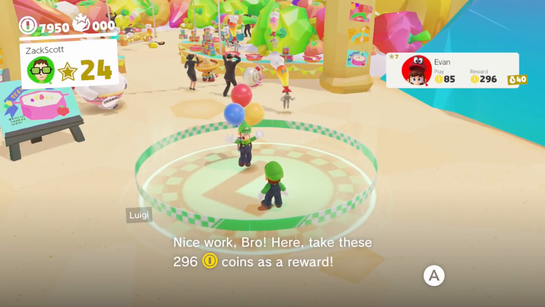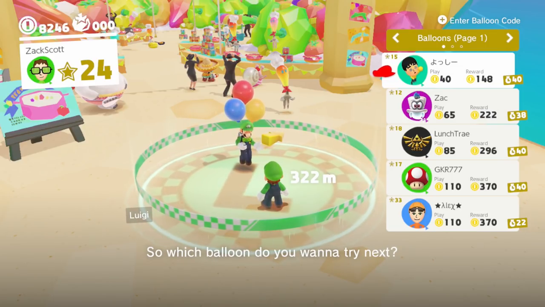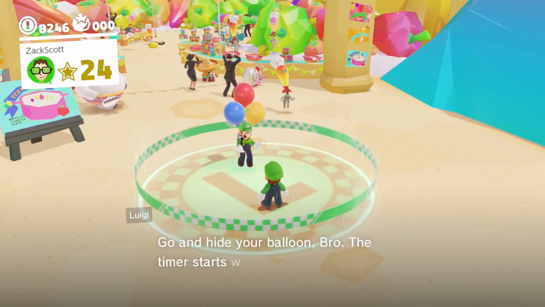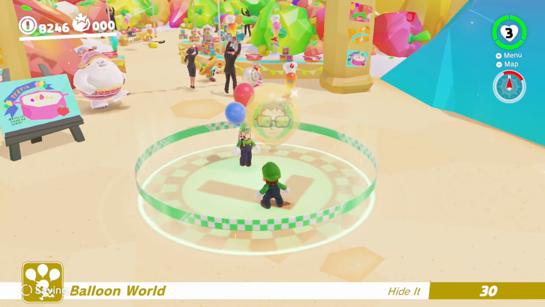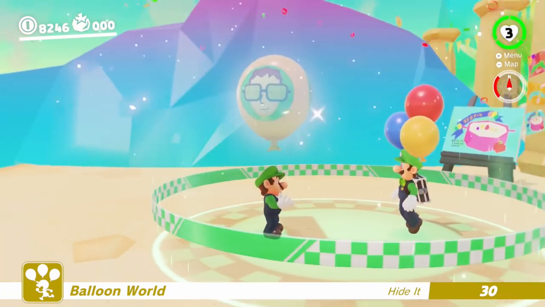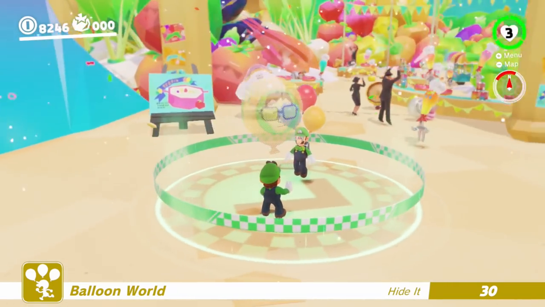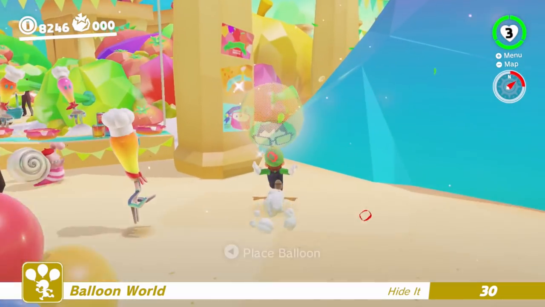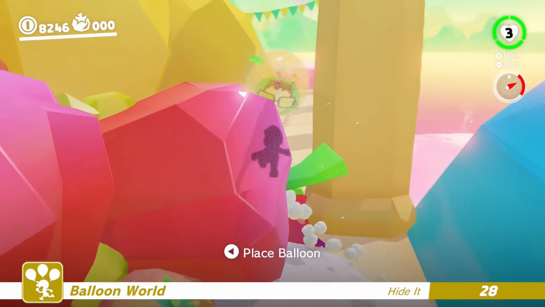All right, so that won't be three in a row though, because, you know, what's gonna happen is it's, yeah, okay. So I get it, let me hide one now. What I wanna do is, let's see, hide it. Where should I hide it? That's a good question. Let me think about that. I guess I don't have to think too much. I can always retry it later, right?